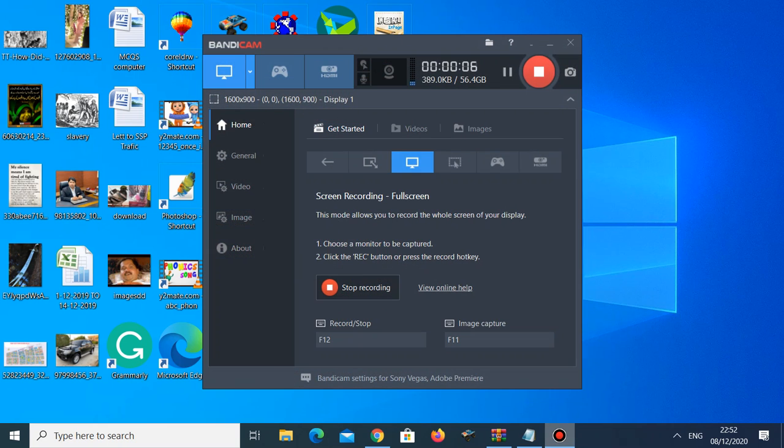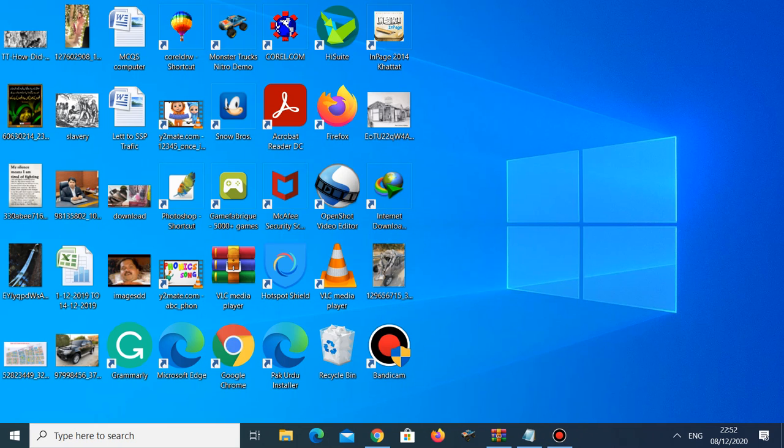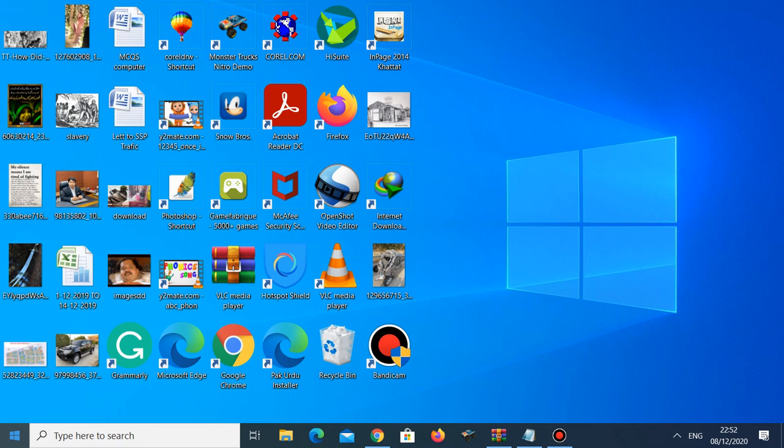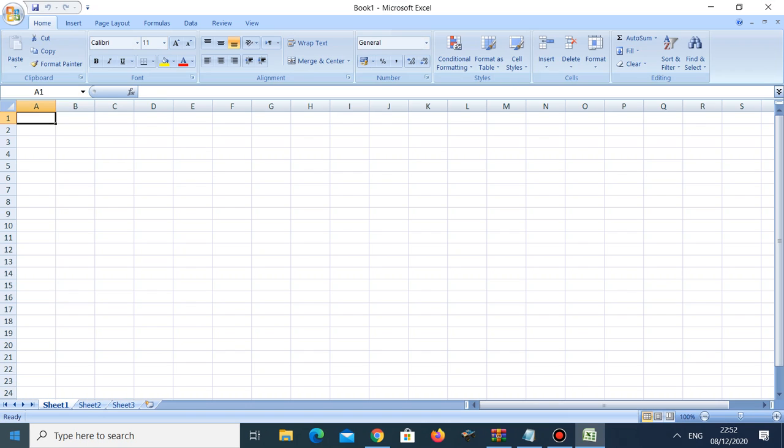I want to share something with you regarding Microsoft Excel. First of all, I will teach you how to add two or more than two values in Microsoft Excel. Let's start. First, I will click on the window bar and then Excel. Right here, Excel will open now.